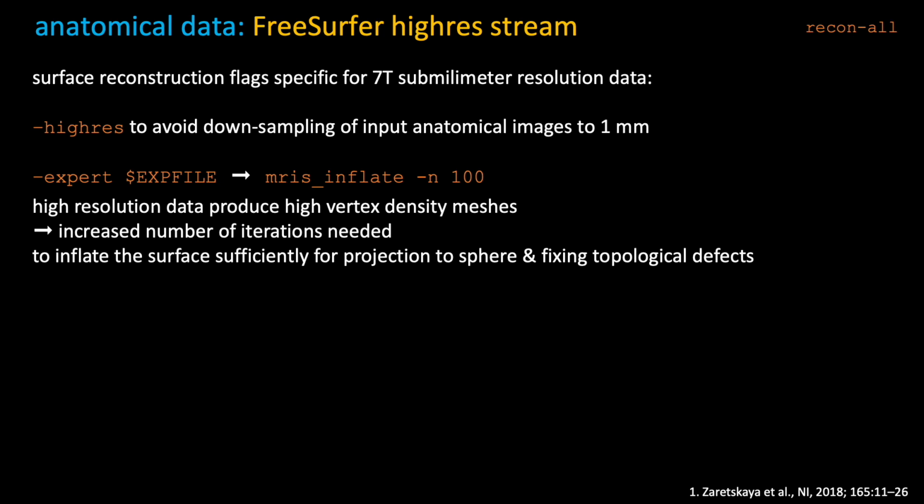And if you don't do it, I don't have these images right now, but I can definitely pull some for tomorrow. You have these wiggles on the pial surface. It looks pretty bad. So you kind of want to make sure that you inflate it enough. So if you see the wiggles, that means you may want to try to increase this parameter.